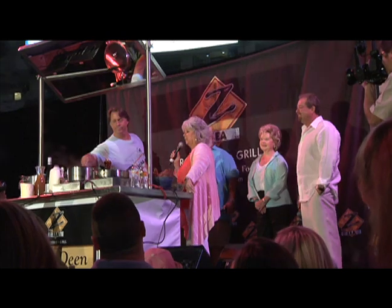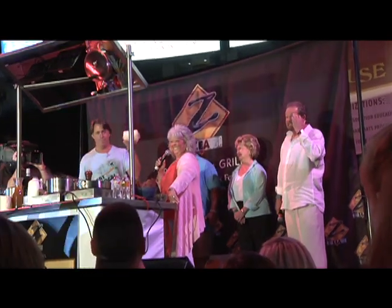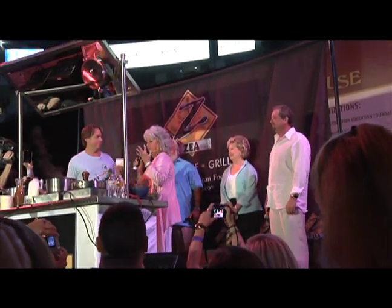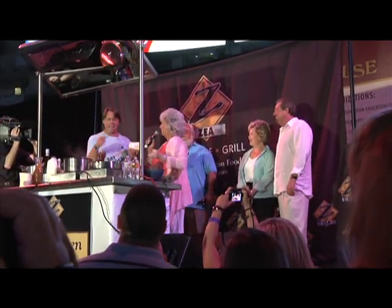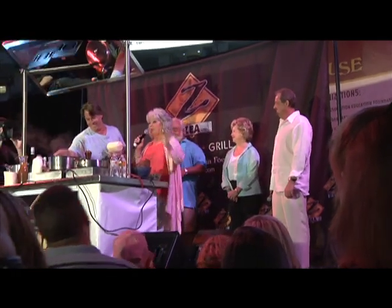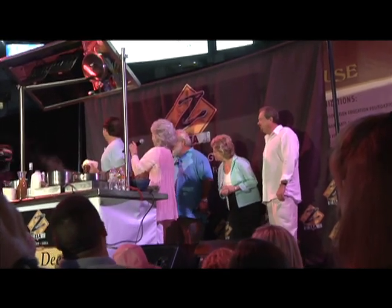That sounds great. Now let's get the grits going. Do we have butter? Smith's Creamery from the Farmer's Market this morning! Yeah! It's delicious. It's unsalted, though. Unsalted — we'll add salt. Because I like salted butter. You know, when I go into a fancy restaurant where they use unsalted butter, the first thing I do is pick up the salt and salt the butter. Make sure we salt the butter before she comes in tonight.